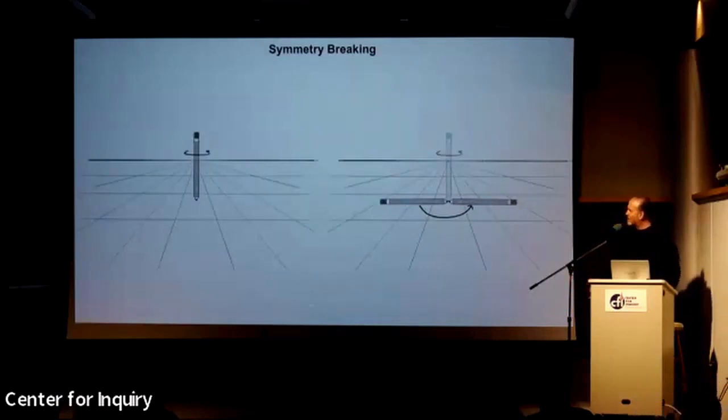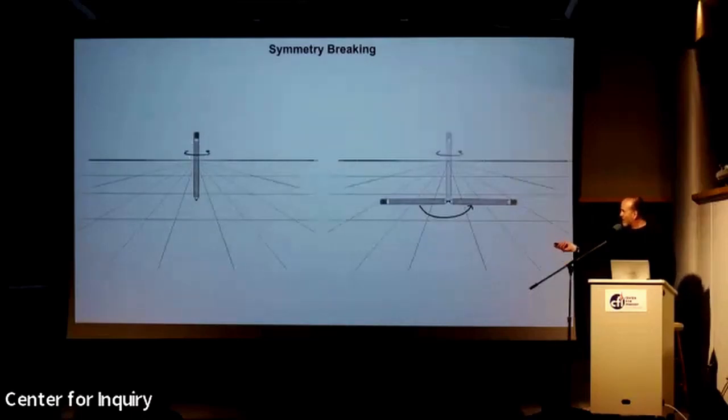But in order to understand symmetry breaking, I want you to imagine a pencil balanced on its tip. Okay. So now this is unstable, right? You balance a pencil on its tip, what happens? It falls over, right? Little air currents or even quantum mechanical fluctuations will push that thing off and it'll fall over. It's in unstable equilibrium. But it's symmetric, right? So in particular, when the pencil is standing up on its end, if you rotate that pencil about the vertical, you get the same thing back, right? It's symmetric under these vertical rotations.